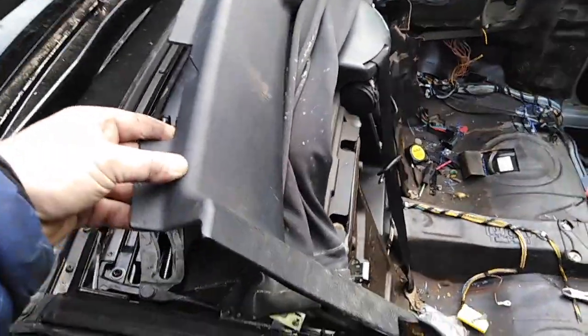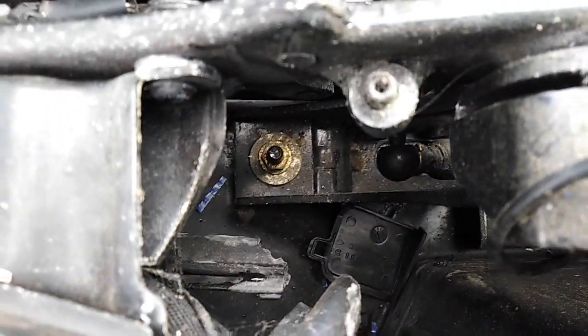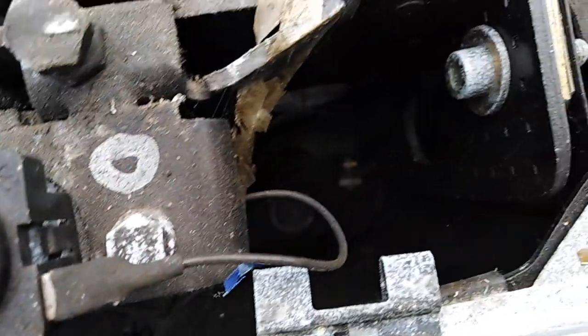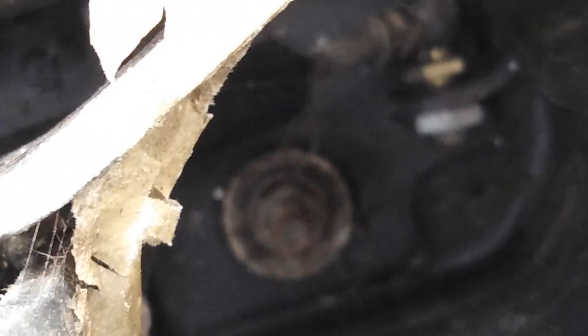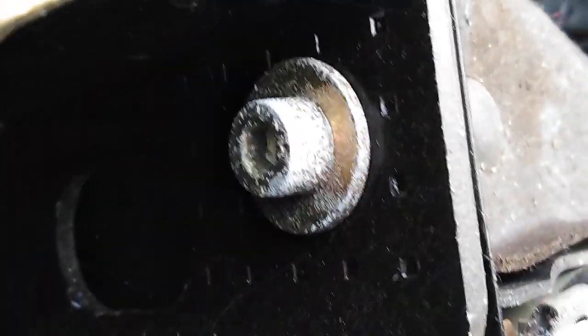Okay, next I'm gonna take out this roof so that I'm gonna work on it a little bit and bring it back to life, baby, so we can get some decent dineros for it. So you've got 3 screws here, 1 in there, 2, where's the second one? In there, and 3rd right here.